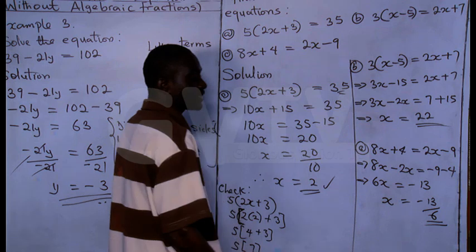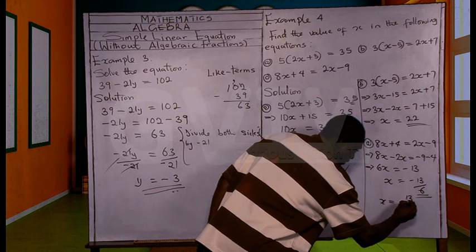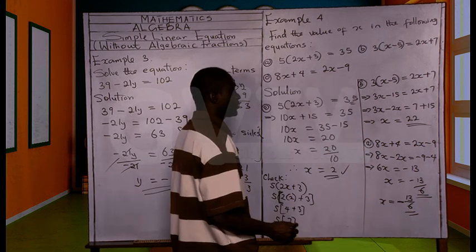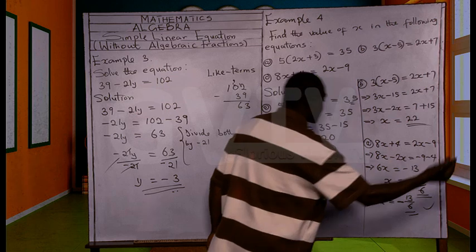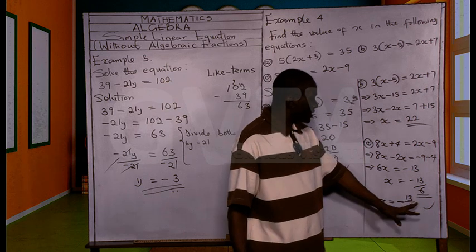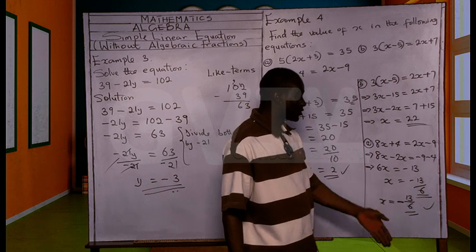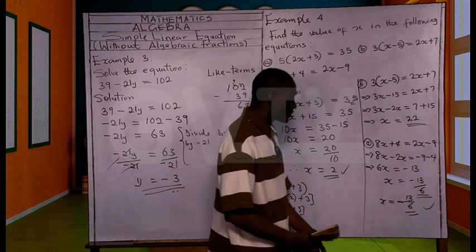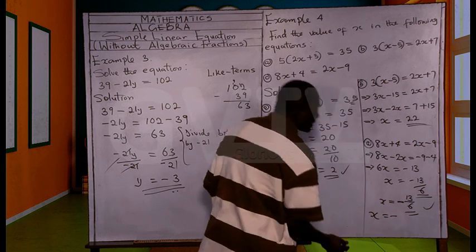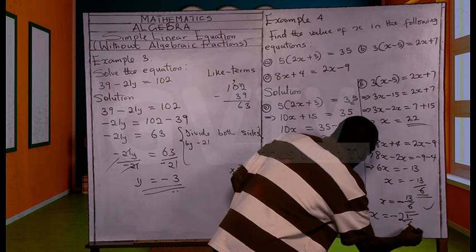This minus 13 over 6 can be rewritten as x equals to, okay, it's still the same thing. If you write it like this, it is correct. Writing like this or like this is correct. All right, so that is that. And sorry, we cannot leave our answer like this finally, because this is an improper fraction, so we have to take it to a mixed number. So x will be equal to minus, 6 into 13, that's going to be 2, remainder 1, over 6, that is that.